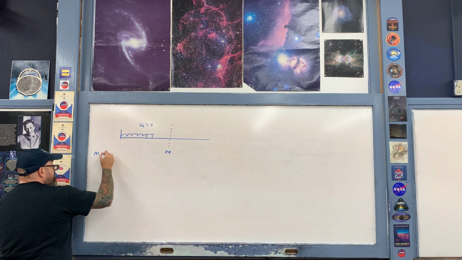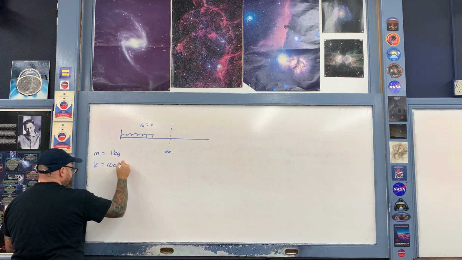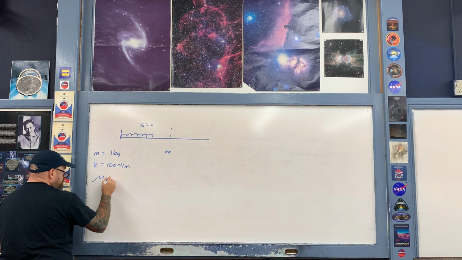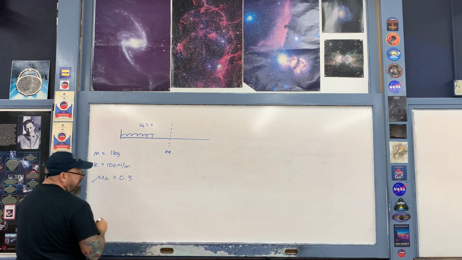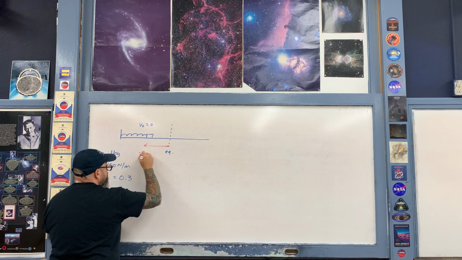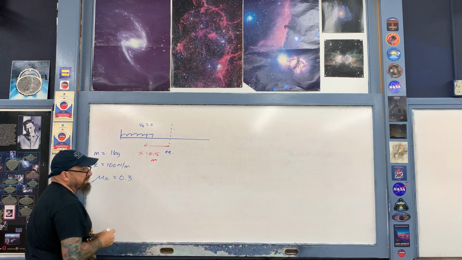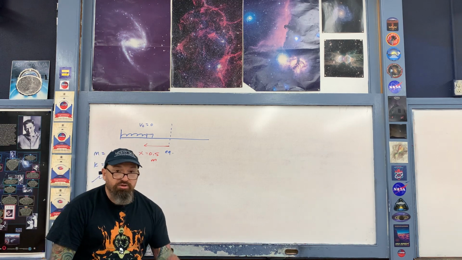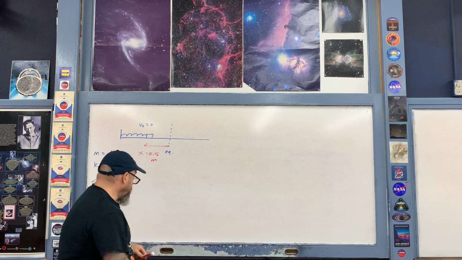So first of all, the mass m is given to us as 1 kilogram. The spring constant k is 100 newtons per meter. Okay, the coefficient of kinetic friction between the object and the surface below is 0.3. Okay, and then right here is our initial compression distance from equilibrium. We'll call it x. That's given to us as 0.5 meters. Okay, and then let's redraw the diagram for the end of the problem when we stretch the spring on the other side of the equilibrium position.